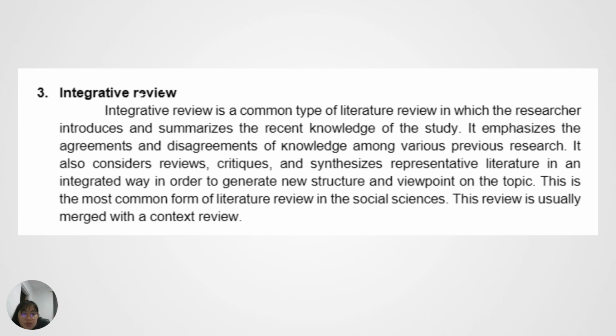Next, integrative review is a common type of literature review in which the researcher introduces and summarizes the recent knowledge of the study. It emphasizes the agreements and disagreements of knowledge among various previous research. It also considers reviews, critics, and synthesizes representative literature in an integrated way in order to generate new structure and viewpoint on the topic. This is the most common form of literature review in the social sciences. So this review is usually merged with a context review.